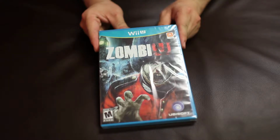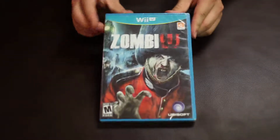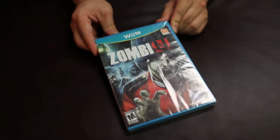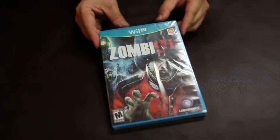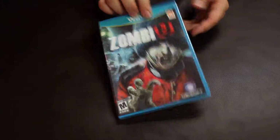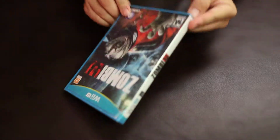Hello guys, today I'm gonna be unboxing Zombi U for Wii U. So here is Zombi U at the front. There is a British soldier, which is a zombie, crazy looking. Here is the back, the side. Okay, so here it is.